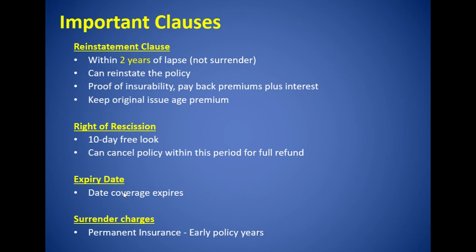Other important clauses: expiry date. Now, this is going to obviously apply primarily if you have a term insurance policy and your coverage, in fact, is renewing. The end of the term, your policy is expired. If it was a renewable and convertible term plan, then on that expiry date, you can renew your coverage, so start on another period. If you didn't have that renewability feature, then obviously your coverage is going to expire. So anytime you have a policy where they're printing an expiry date, obviously that's indicating that your coverage expires unless you have some feature in the plan that allows you to continue that or to renew it. So expiry date is a common clause that is primarily in term insurance plans.